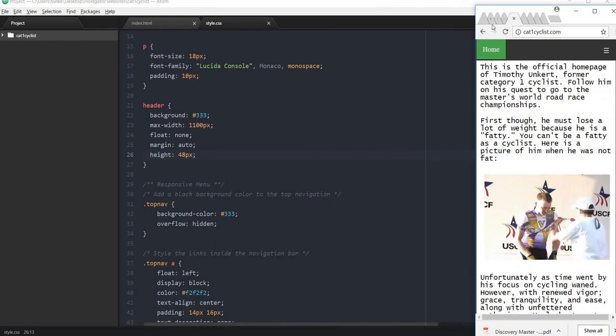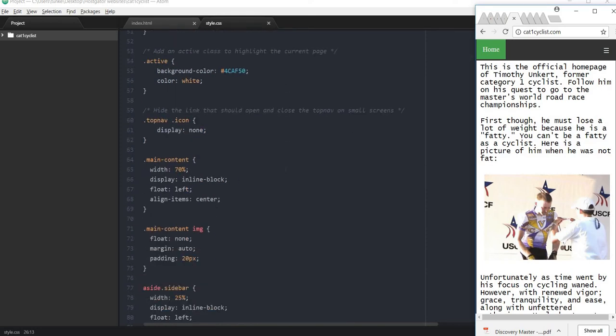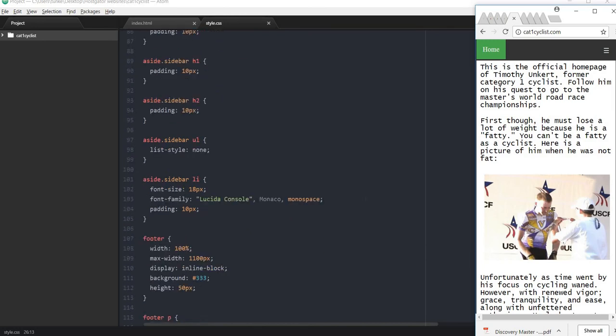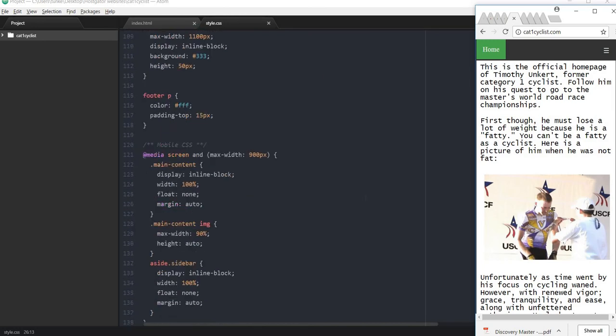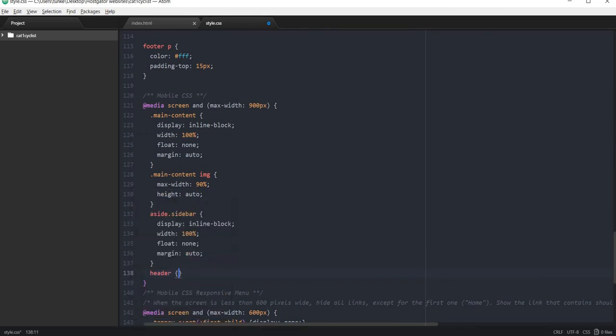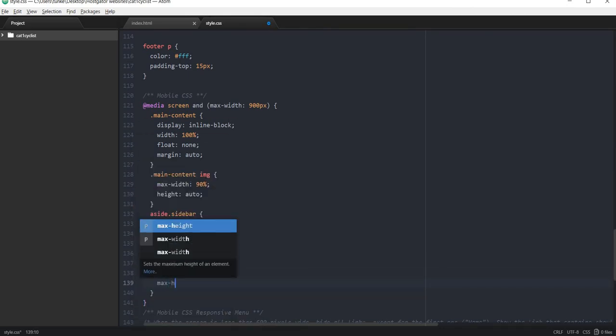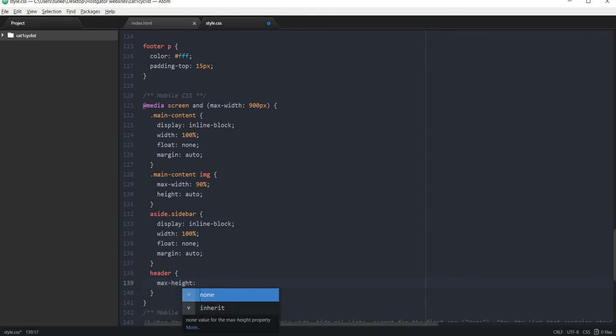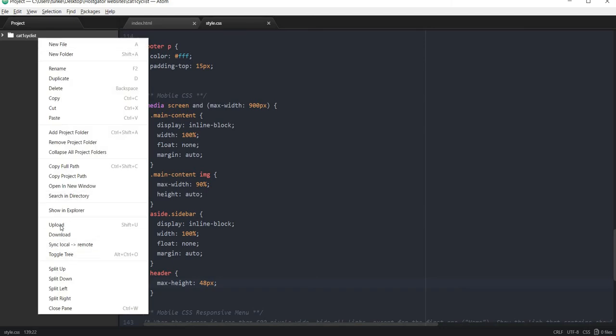Getting a little nitpicky here, but maybe when I get to this point here, I have to do something with the header to make sure it stays a max height. Let's try it. It seems like something's pushing it.